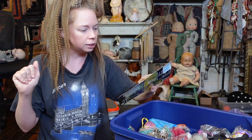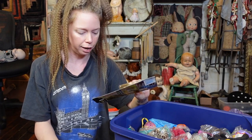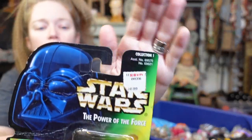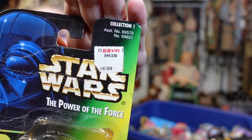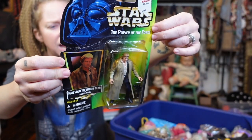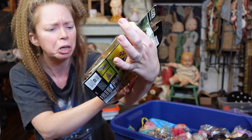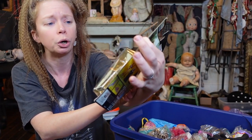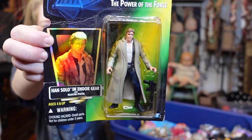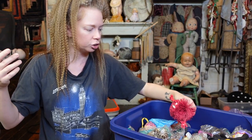This is something that I don't ever remember having in my life, but I bet Dog Man is going to be excited for it. Who remembers KB Toys? There's still a KB Toys logo on here. But this is a Star Wars 1996 sealed Han Solo in indoor gear. This is something maybe my dad bought at some point in time, because when I was a kid I only cared about Darth Vader — I never cared about any other characters.